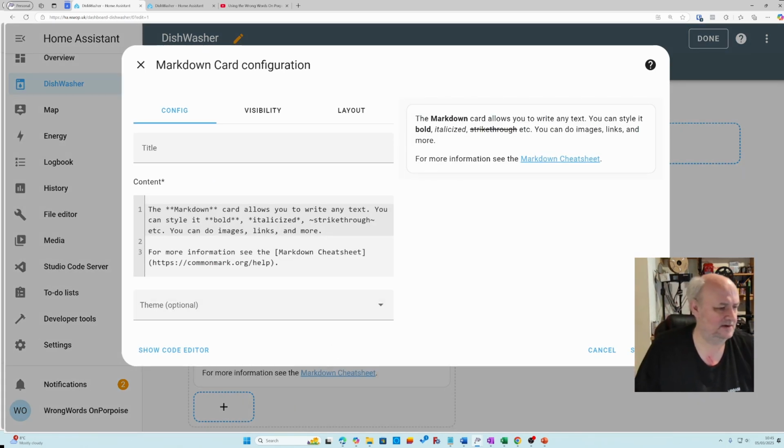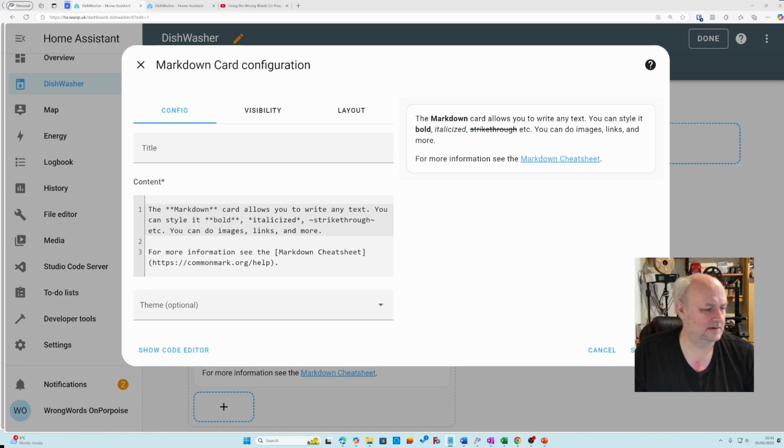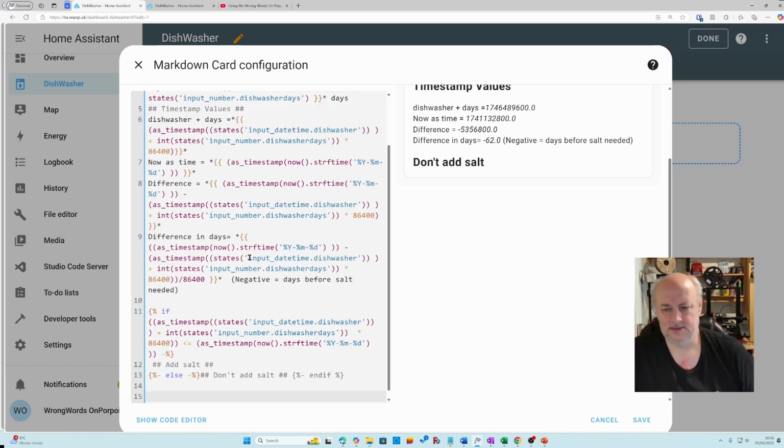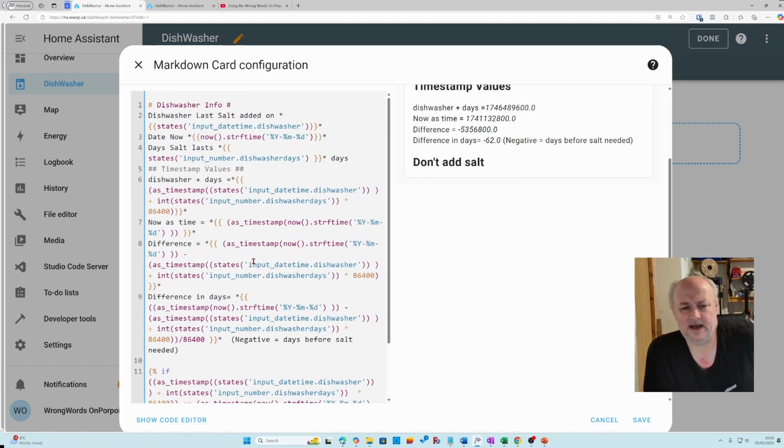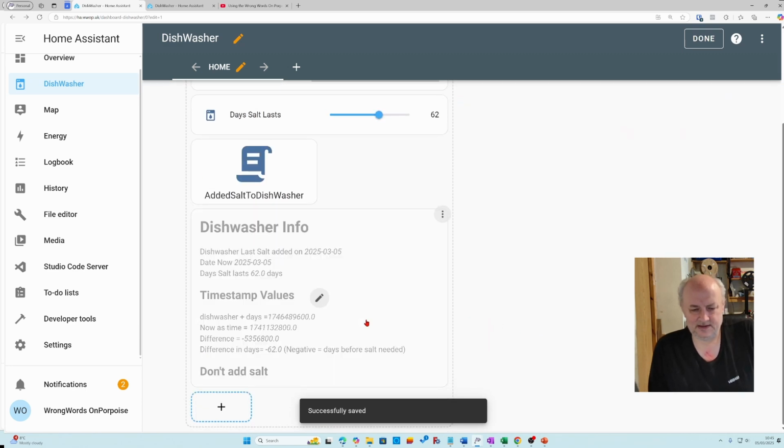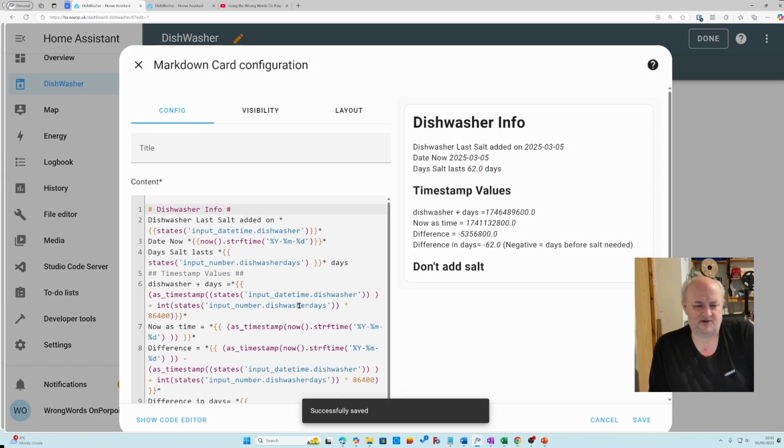What we then need to do is we need to edit it. Now what we want to do is we want to paste, and it's quite a lot of information, I will say that. I will try and describe all the information in the card. So that's it. I'm going to press save so I haven't got to remember, and then we'll go back and edit it and I'll describe it.